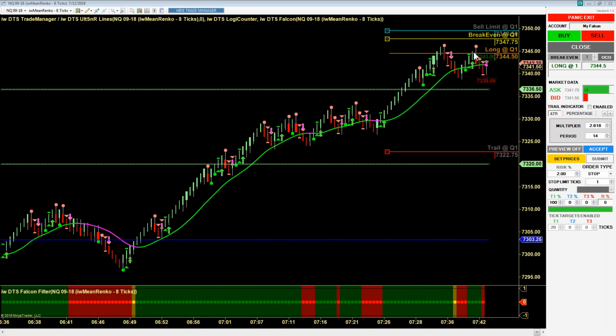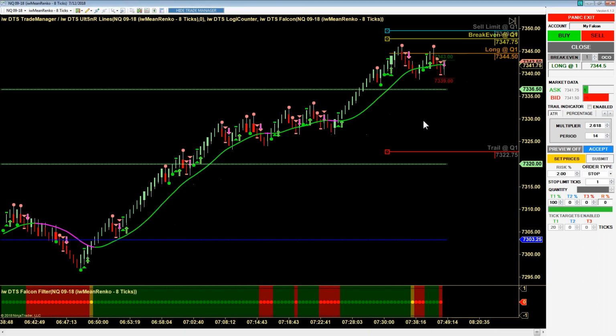Maybe the thing I should have done is wait for the second push opportunity. Yeah, see, I didn't think of that soon enough. The second push just means you allow the signal to engage, you see where it flinches. In this case, I would be using this bar right here as my signal bar, and I could have placed my entry just above there. But we'll see how it plays out.